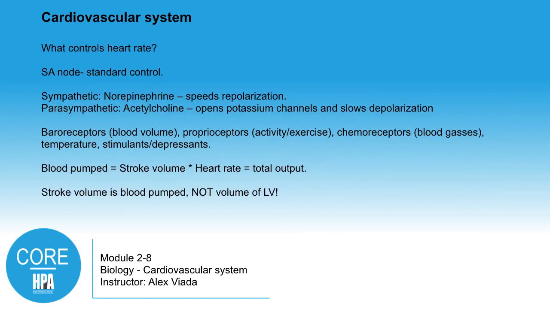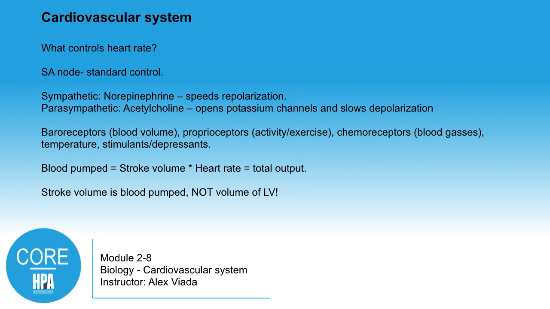But what actually controls the heart rate? We talked about that just a little bit earlier. The SA node is kind of your control center, but of course, if left to its own devices, it'll just pump everything at 100 beats per minute. That doesn't really do much good. So the autonomic nervous system, as we mentioned, both sympathetic and parasympathetic, are responsible in kind of this interplay, this back and forth for controlling heart rate.